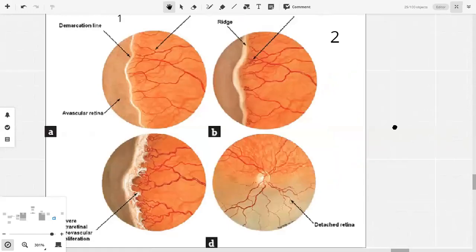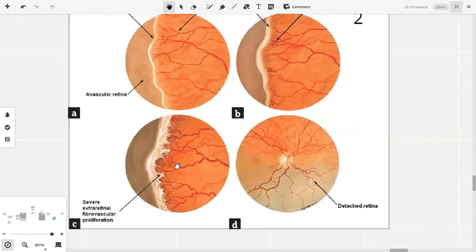So leukocoria can occur in stage 3. But alongside that leukocoria, if there's a retinal detachment, it becomes stage 4. And if there's a complete retinal detachment, it becomes stage 5. So leukocoria will only be a symptom mainly in stage 4 and stage 5 retinopathy of prematurity, but it can also occur in stage 3.